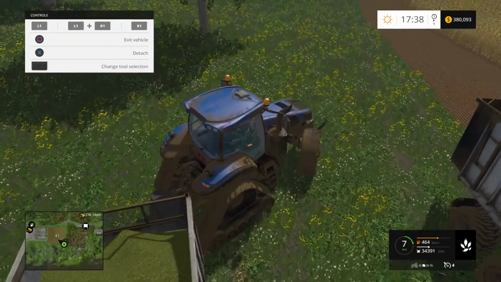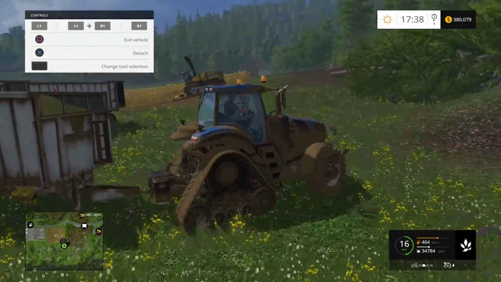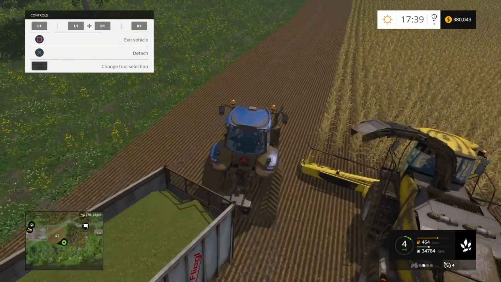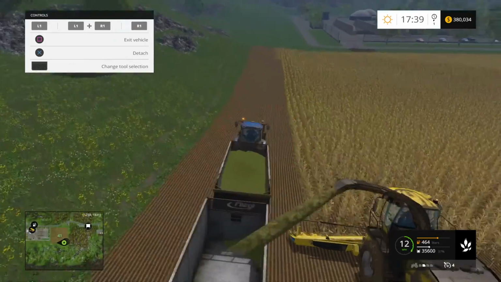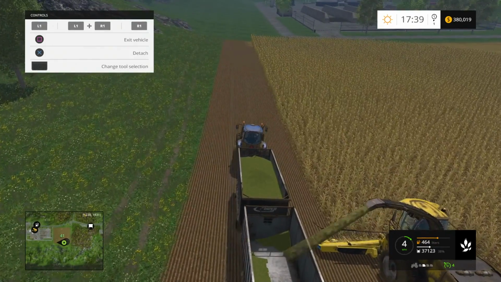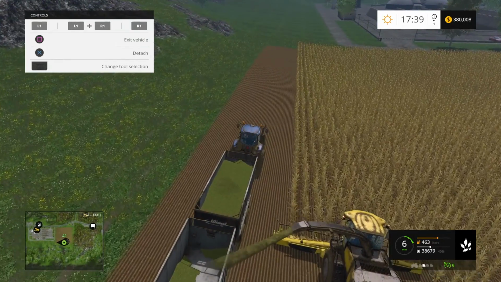A little skid in here. This is a tight field and turnaround. We may have to hook up fewer trailers on this next round, or on this field in the future. Alright, now we're back to work. No more derping. Cruise back up there.